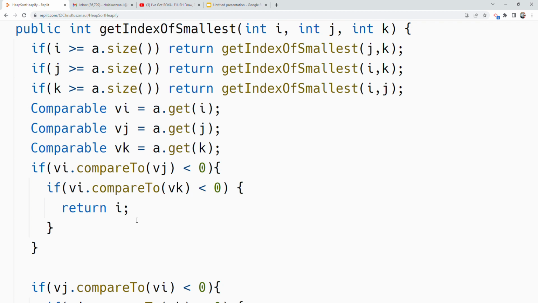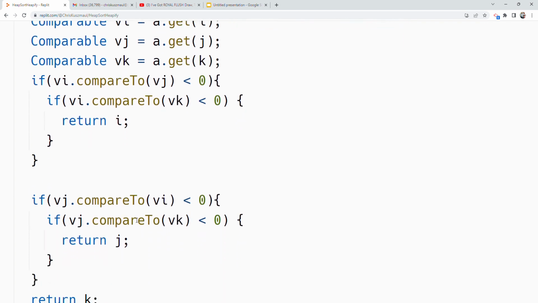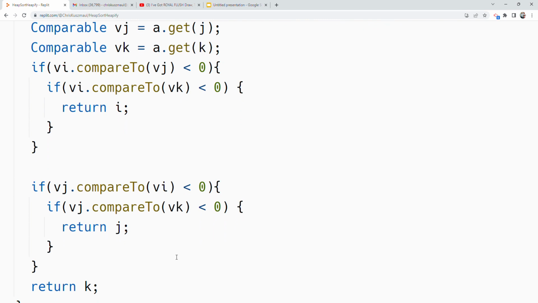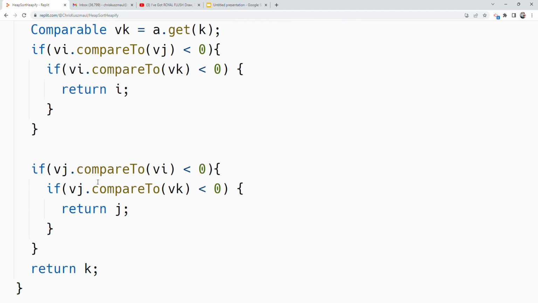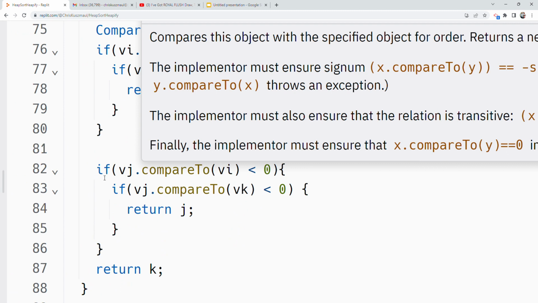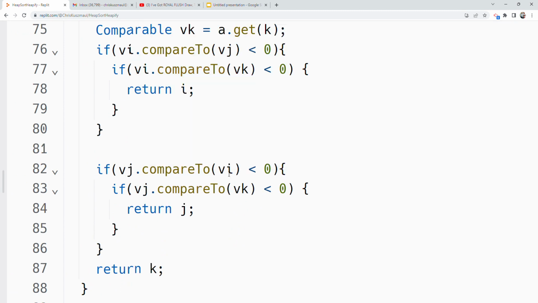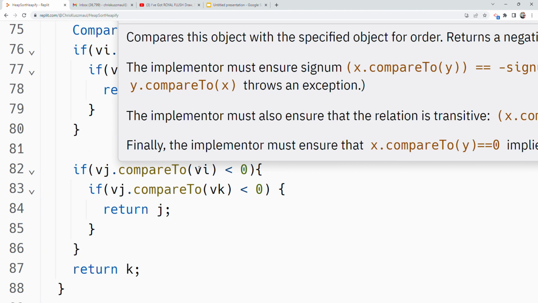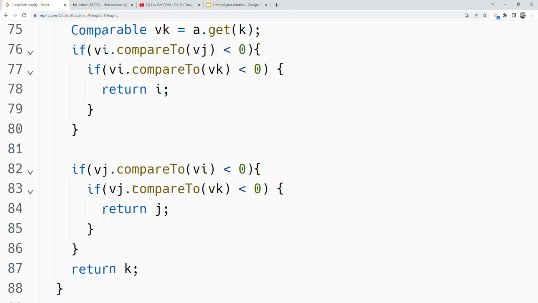Well, if I isn't the smallest index, we just have to determine whether or not it's j or k. So I could have skipped a comparison with I here. I could have just checked, because we already know that v of j dot compareTo v of I is less than 0. So the line of code on 82 is redundant, but it's going to be correct. The code will run correctly.